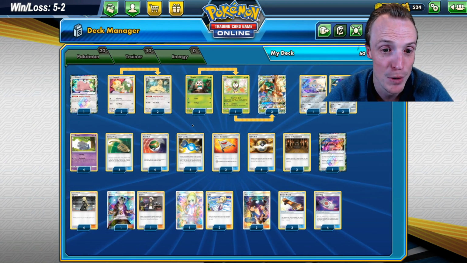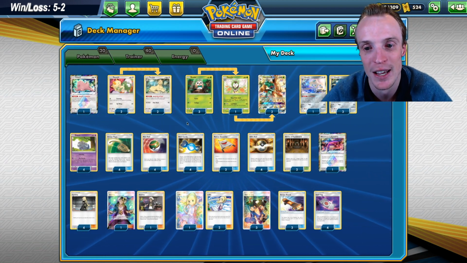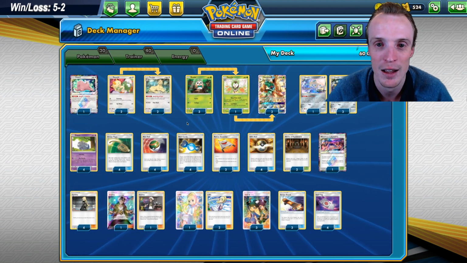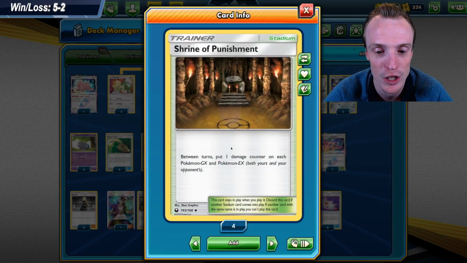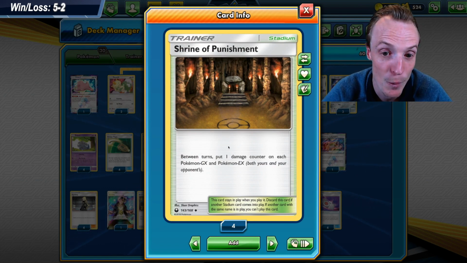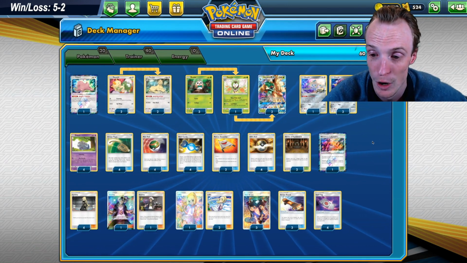The rest of it's just built around trying to get our Decidueyes up, our Espurrs up, our Persians up, and getting as many damage counters onto our opponent's Pokemon as possible. Preferably big, heavy GX Pokemon that we can get multiple prize cards with. So we've got Shrines. If they've got GX Pokemon, we're running them as well technically, but we're trying to snipe them away before they can get up into our Decidueyes. So Shrine's about getting those extra damage counters onto our opposition.